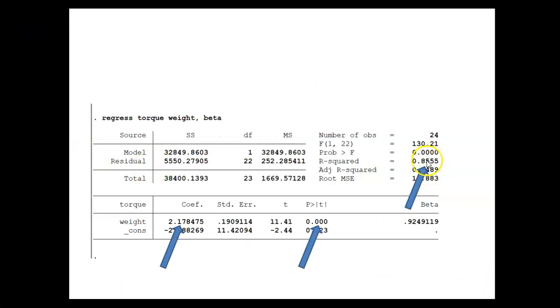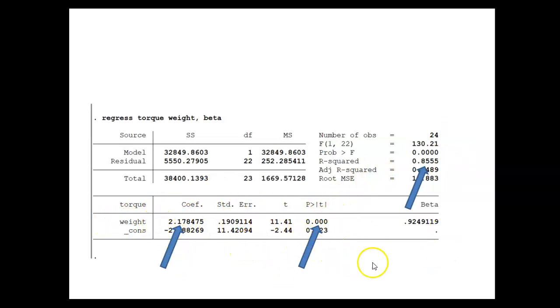So right here we can see that 85 or almost 86% of the variance in force is explained by the individual's body weight. It's also significant because we see that it is 0.000, so it's highly significant. And again, we can see that right here as well. So the model is significant, and the variable is significant. So what can we tell by this?